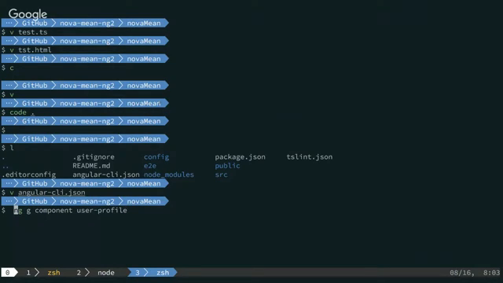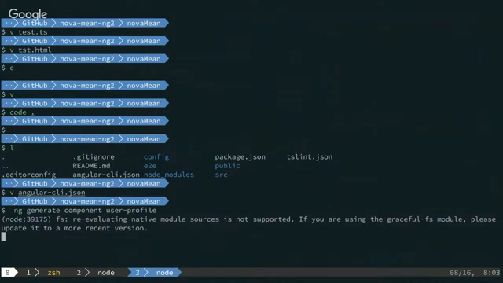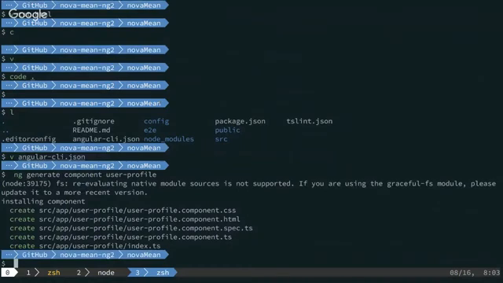When you install the CLI, you get an initial binary called ng, so Angular. g is just a shorthand for generate. We can still type generate, but g is just easier to type. When we generate this, it'll go through and actually create those files for us. It'll give us the test file for it. It'll give us a way to export this out and import it into our app. It'll create a CSS file for it. It'll create the HTML file for it.